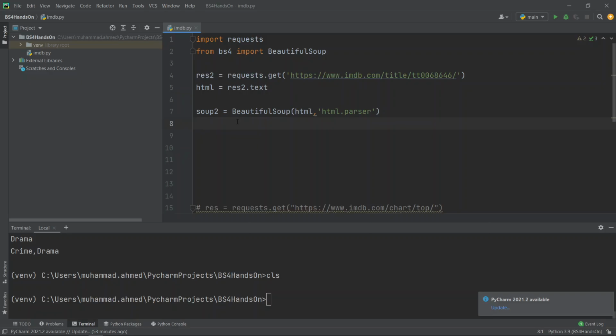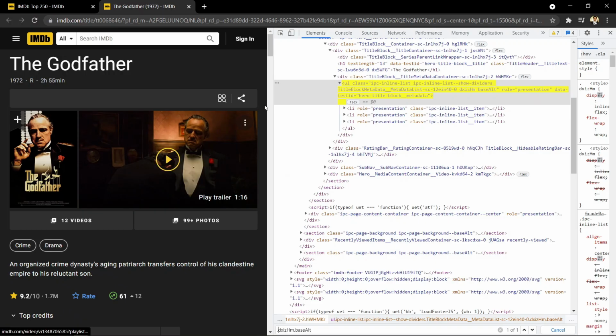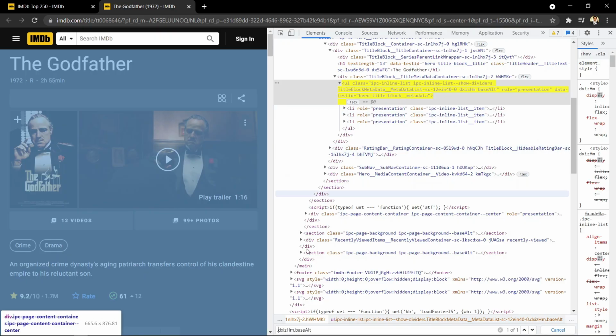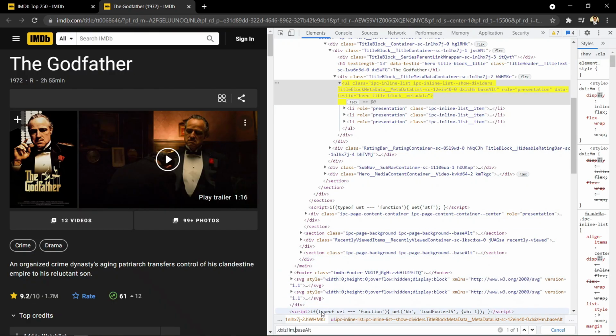So for selecting that, we have to go for soup2.find, because we only want to get its first instance. So we are going for find. We want to get the UL, so we will provide the tag, then we will provide the class, the attribute that we want to refer to, and here we have multiple classes that we want to consider. So you can see that we have this class and we have this class.